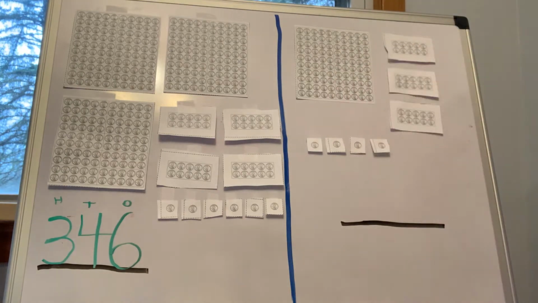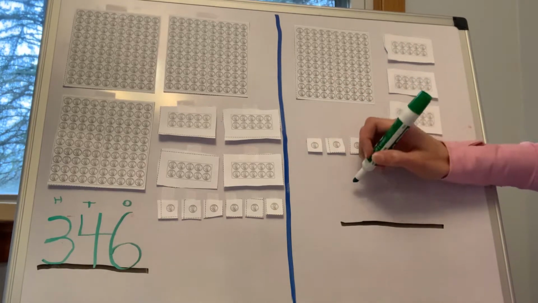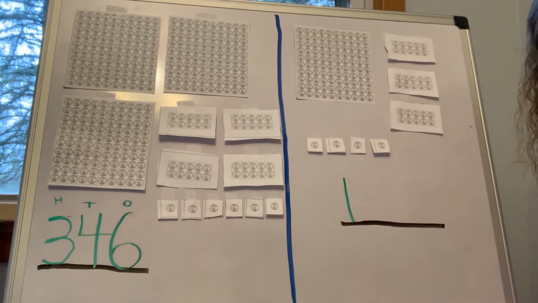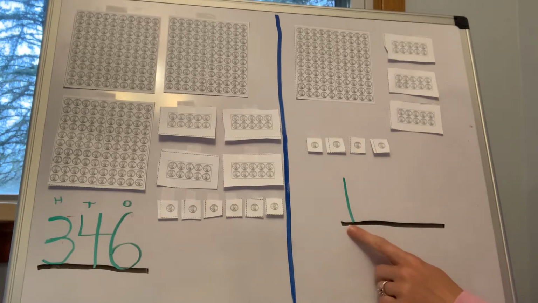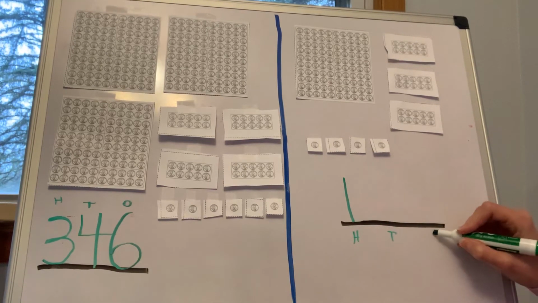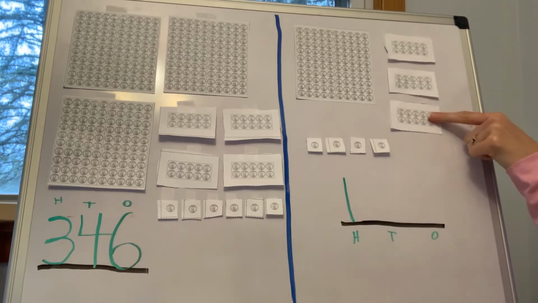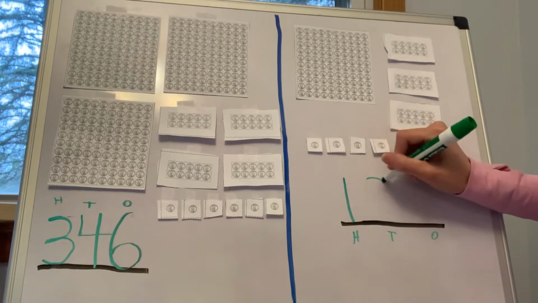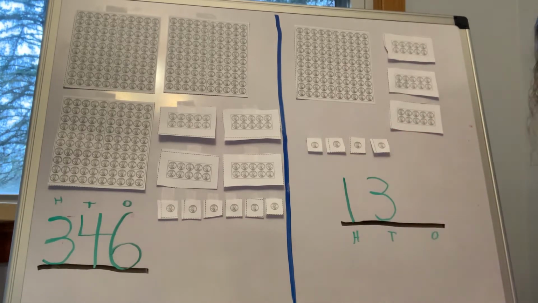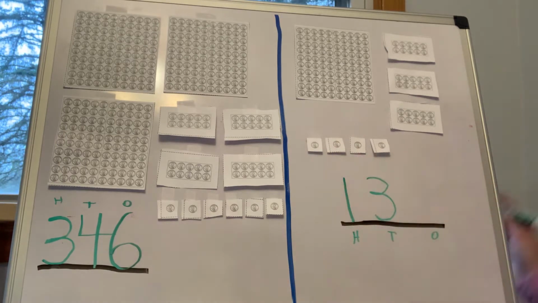So now let's do this one. First, we do how many full 100s you see. So how many full 100s do you see? Why don't you say it right now? Ready, go. Yeah, just 1. So I'm going to write a 1. Awesome. Now we're going to do the tens place because we have to do hundreds, tens, and ones. I can write it under here too. Hundreds, tens, and ones. How many tens do you see? 1 10, 2 tens, 3 tens. So I need to write a 3. And then I do my pennies. How many pennies do I see? How many ones? 1, 2, 3, 4.